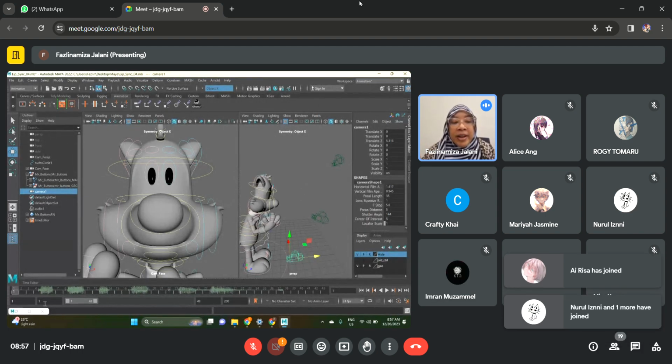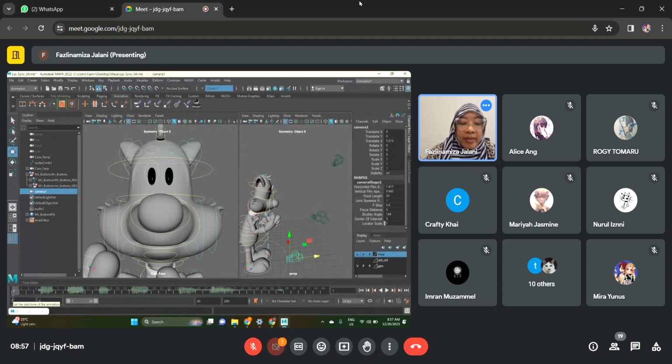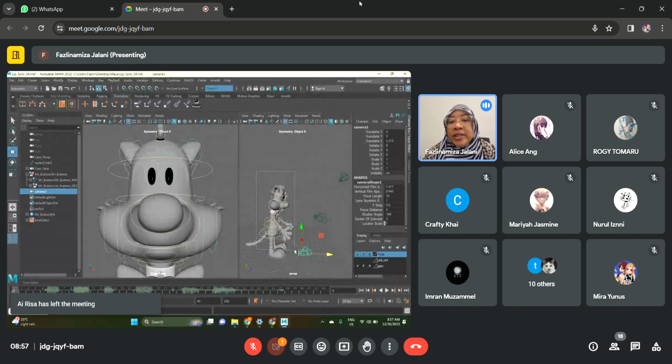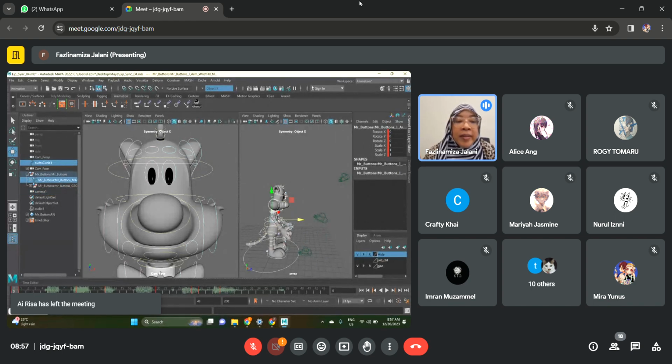So here I've created a frame 0 actually. If you jump to frame 0, you can see that the character is set to its original setting. I like to keep frame 0 as a pro tip for you guys.